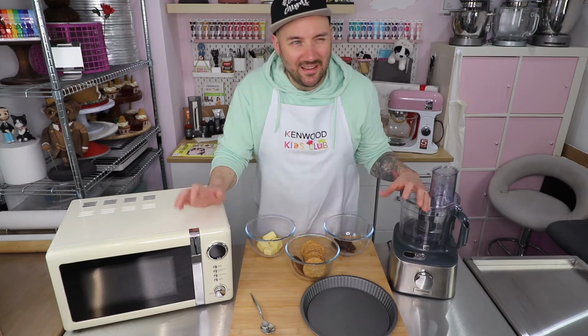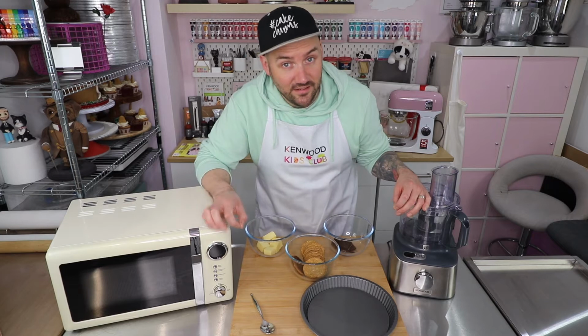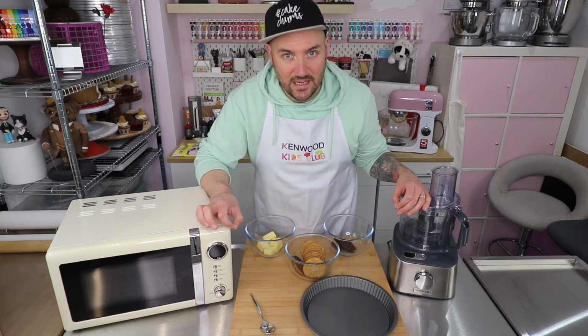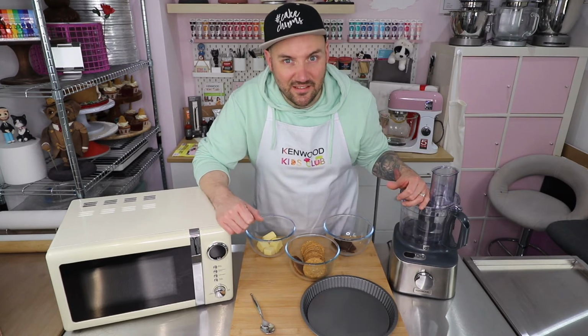Now this recipe is basically split into two halves. First of all, we're going to make the tart case, and then once that has had a chance to chill, we'll make our ganache filling, pour it in, and then it's just a case of waiting for the tart to chill down, nice and cold, ready to serve. So I guess we should probably get started.